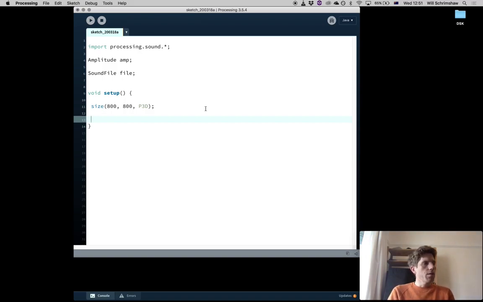What we then want to do is create an instance of the Amplitude analyzer class that we defined above.